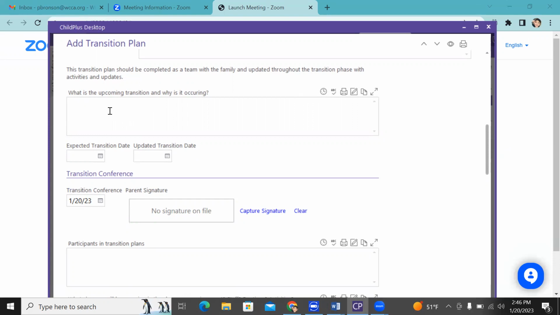So what is the upcoming transition and why is it occurring? So again, we're going to timestamp with our clock, and then leaving Early Head Start to Head Start. And in this case it would be aging out. The student is aging out.